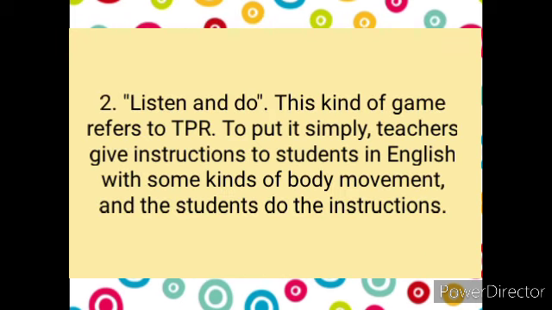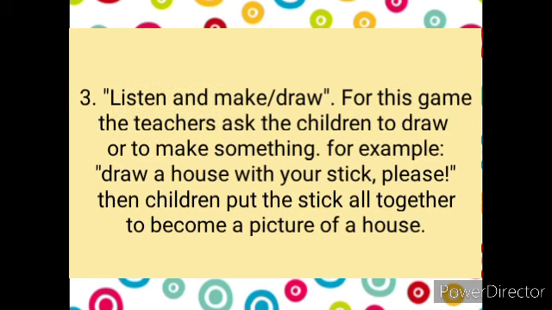The second one, listen and do. This kind of game refers to TVR. To put it simply, teachers give instructions to students in English with some kinds of body movement, and the students do the instructions. The third, listen and make or listen and draw. For these games, the teacher asks the children to draw or to make something. For example, draw a house with your stick, please. Then the children put the sticks all together to become a picture of a house.